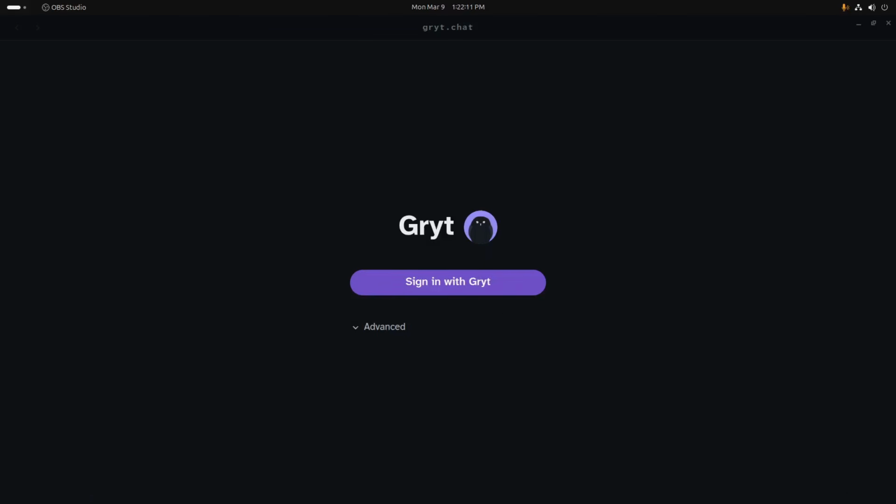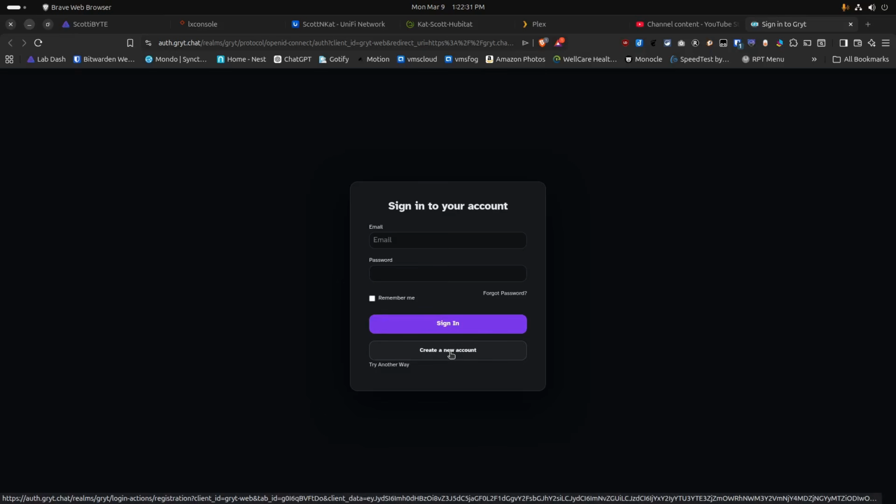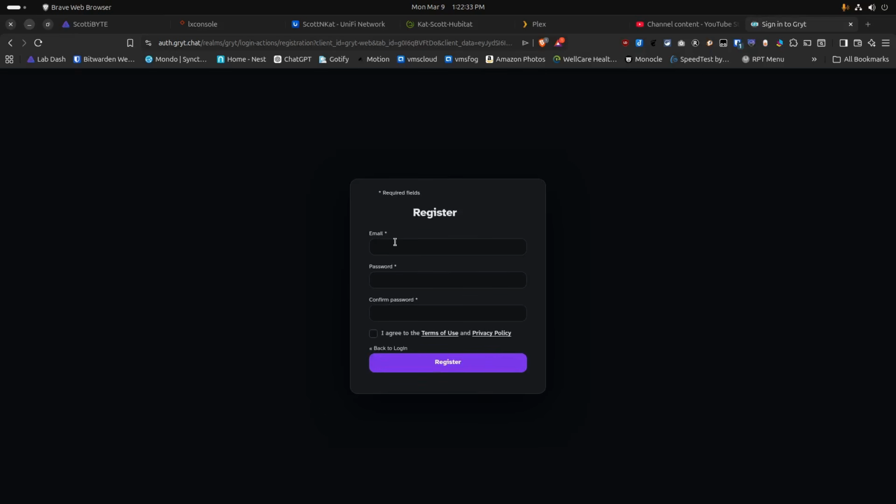When I run that desktop client, it's going to come back and say sign on with Gryt. And when I click that button, it will go ahead and open a web page on whatever your default browser is. And at this point, since you don't have an account, you're going to have to go out and create an account, and you'll click on that option to go over and register.